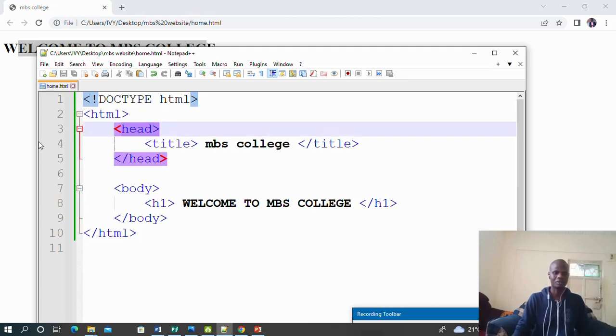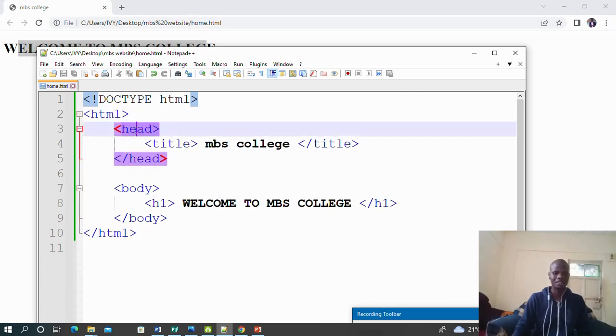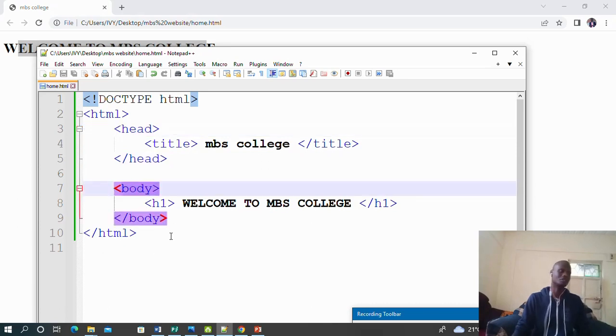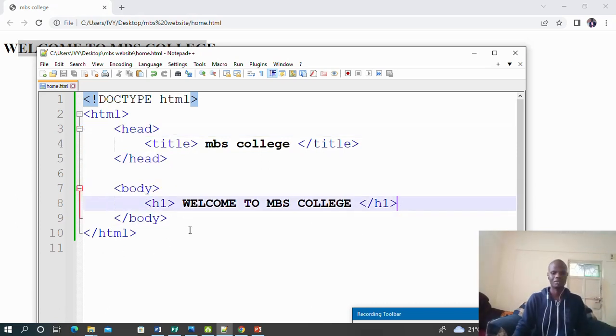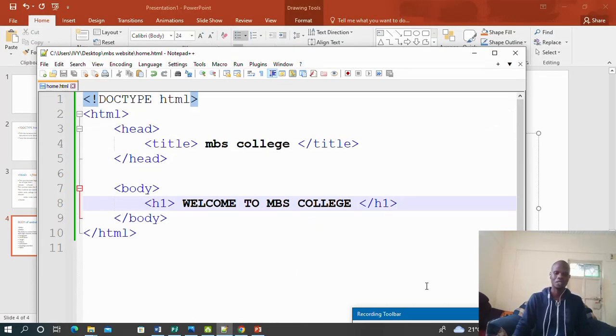Then the HTML document is divided into two sections, the head and the body. Most of the things normally come inside the body. That is what forms the entire page.